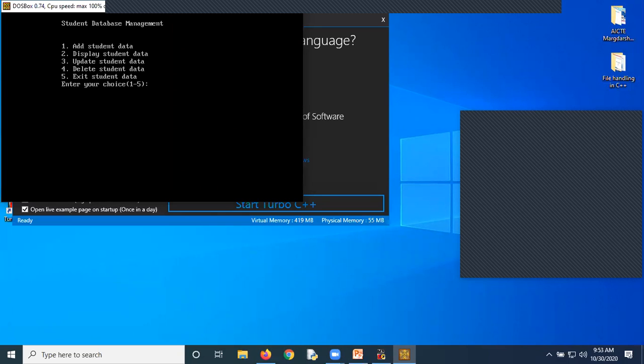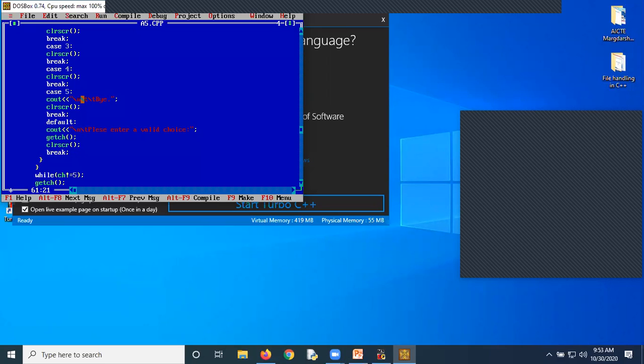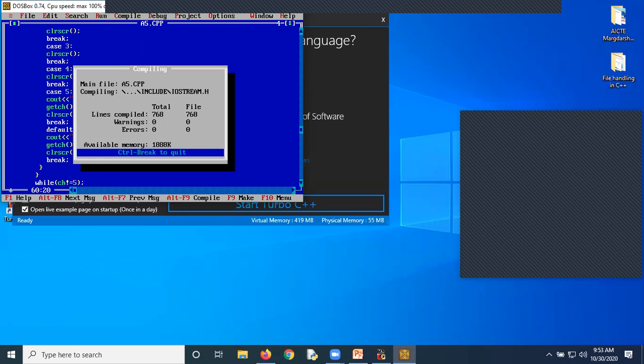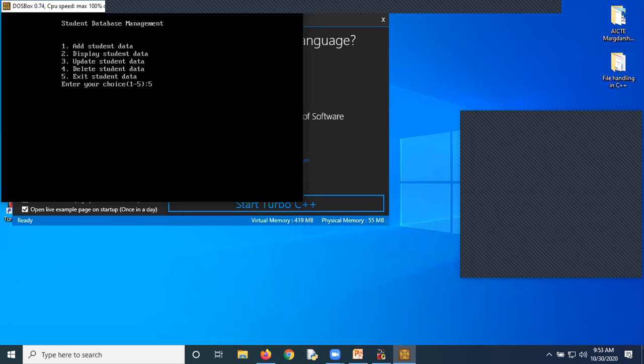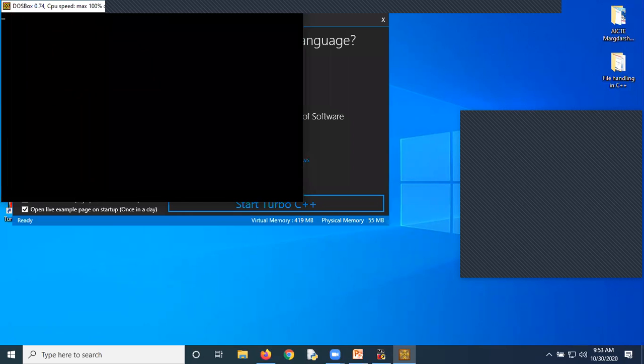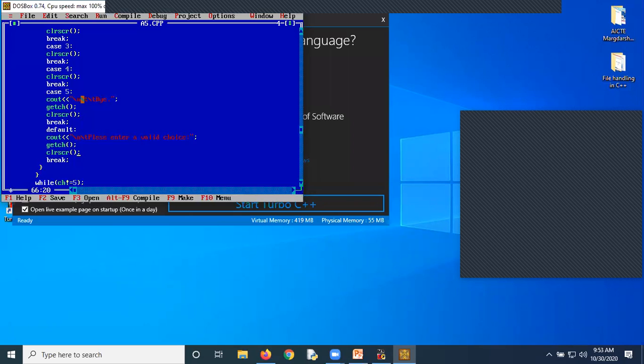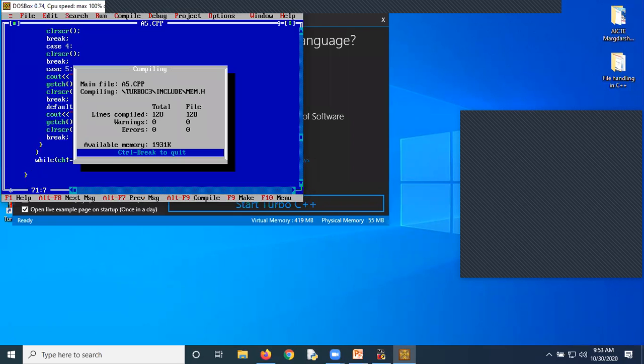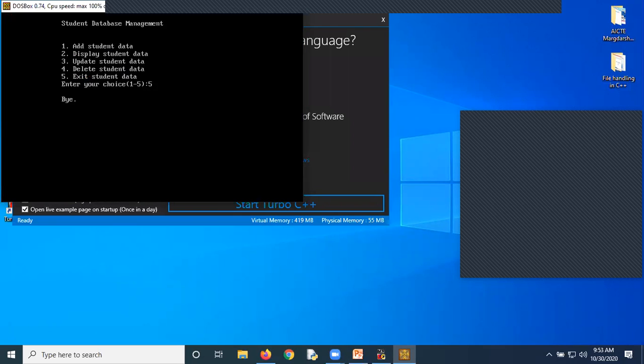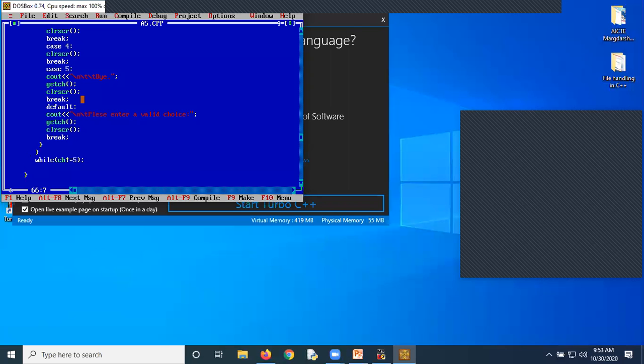We have just seen that, and we have fixed 5 as our exit option. So when I press 5, I will exit out of it. Here it's not saying this. We can have a getch here, and then if I press 5, it will say bye, and then it will exit. Another last getch is also there. Let's get rid of it right now. Yeah. So now we have controlled it. We can control exit. Everything is fine now, right?